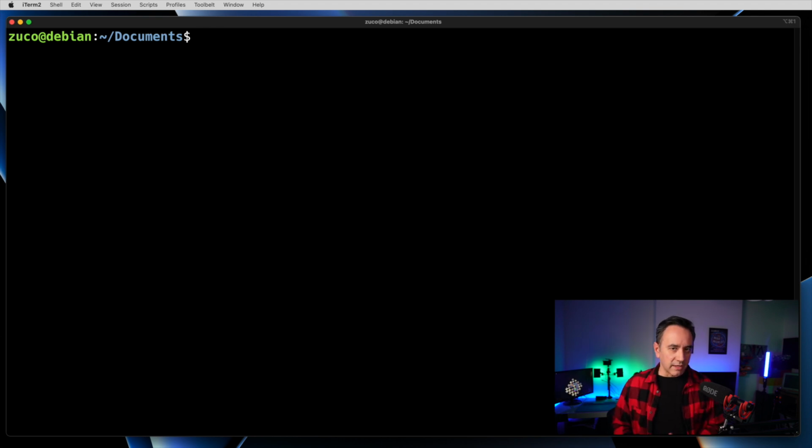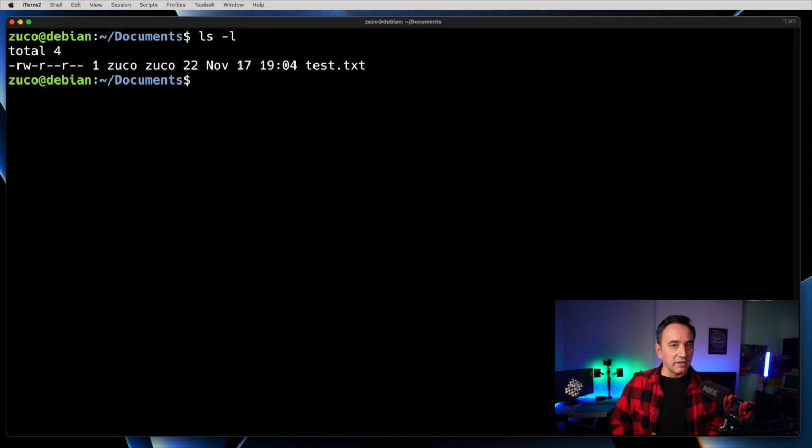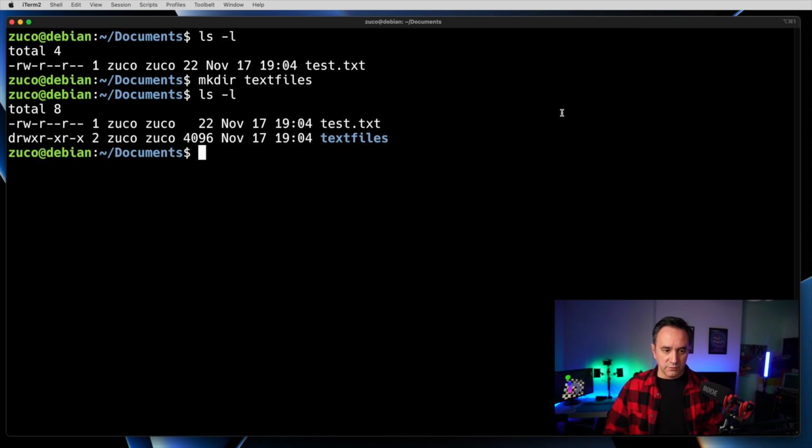Now let's go back a little bit in time and say that we still have this file. We didn't delete it. And let's say that we have another folder here, which is called text files. So I want to move this file test.txt to text files. There is a command called mv for moving. So I can type test.txt, and this is the origin, and the next part will be the destination.